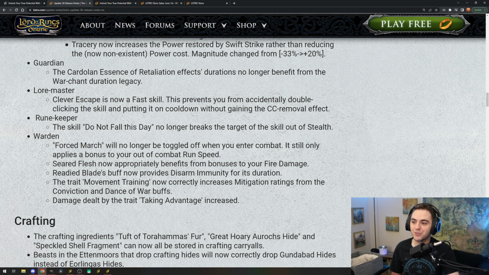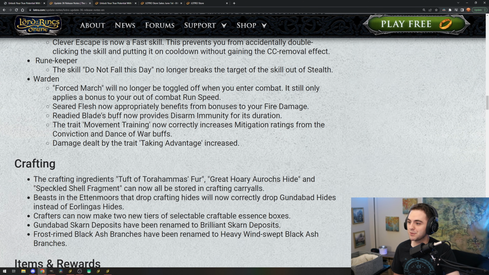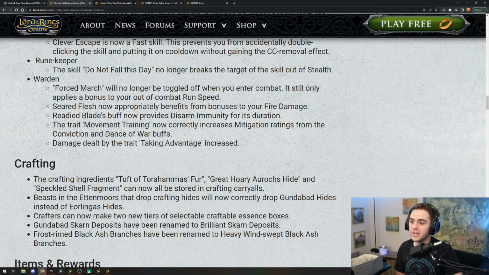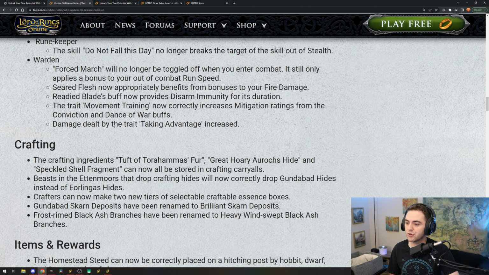And then for Runekeepers, your Do Not Fall This Day skill, as funny as it is, will no longer break the target out of stealth, which in some cases for a burglar could actually be do fall this day if they go out of stealth unexpectedly in a group of enemies. And then for Wardens, a huge quality of life boost with Forced March, which will no longer toggle off when you enter combat, which is how it has worked for, as far as I know, forever. Now it will just give you a bonus out of combat run speed boost, which is pretty insane considering how fast it is. Also, for Readied Blade, that buff will now give you some disarm immunity for its duration, which is nice, and then the trait for taking advantage of the damage from that has been increased.